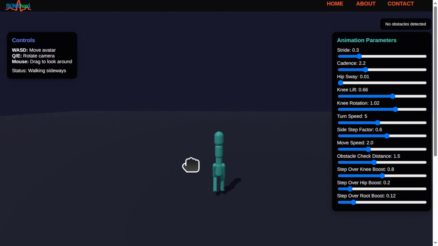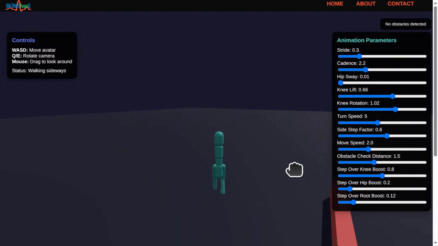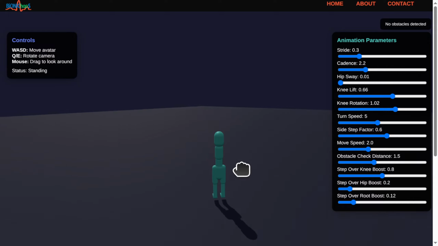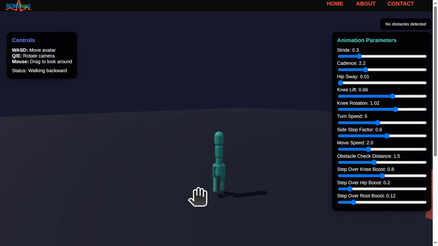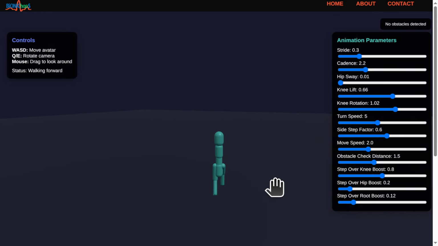Okay, this does work as expected. We also want to check the default settings for all the animation parameters. Maybe we can go one by one. Currently, the steps are too small. Here are the current default animation parameter settings in your code. Stride, 0. Currently, the default step to begin with seems to be too small. So how can we fix it? I think it's a combination of multiple parameters, isn't it?